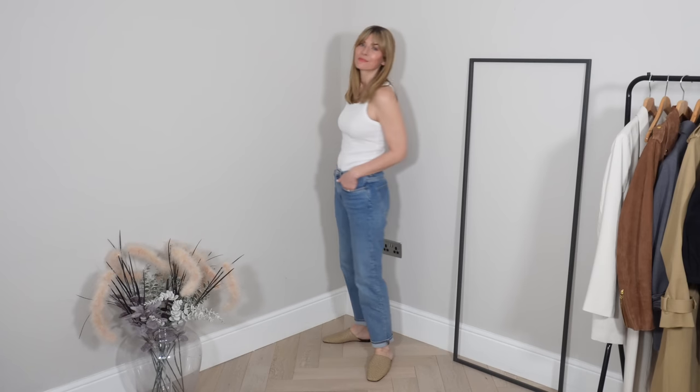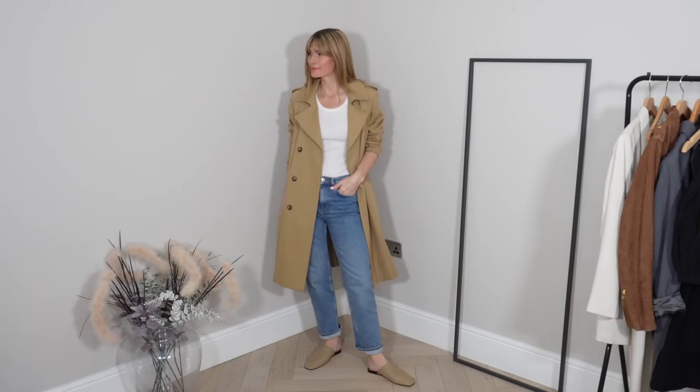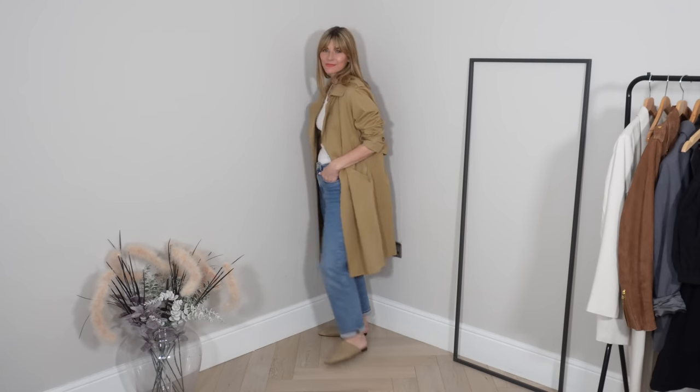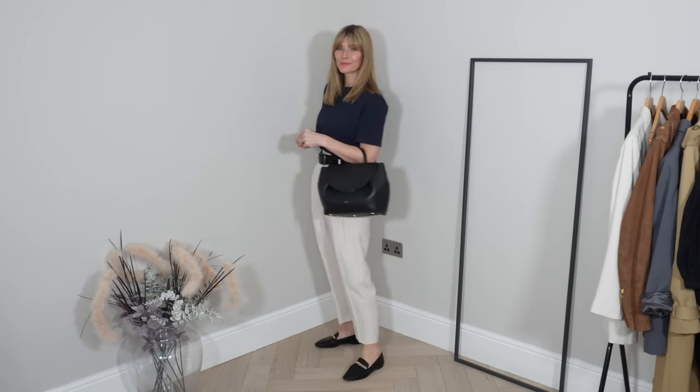An easy way to really elevate a neutral outfit is to add at least one hero piece into the mix. Here I'm wearing a very simple casual outfit, the sort of thing I would probably wear on a day-to-day basis. Add in that hero item like a neutral trench coat, and suddenly that addition of tone, shape, and texture adds a new dimension to the look. Even just adding in a neutral handbag elevates the whole outfit to feeling far more elegant and refined. You don't need this exact trench coat or this particular handbag — the action of adding in a beautiful neutral hero piece is really what makes the outfit stand out.